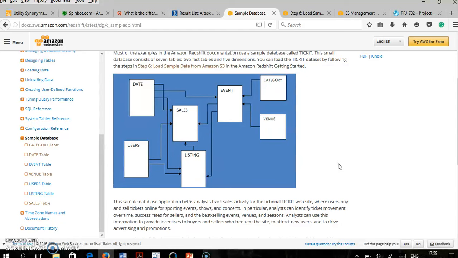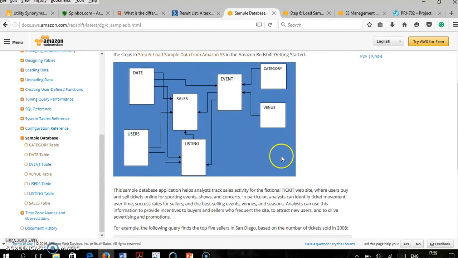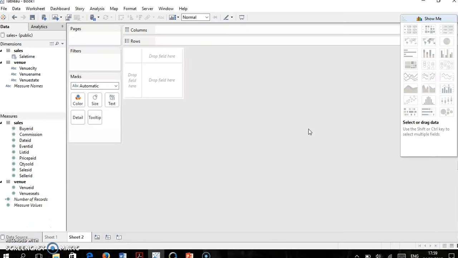I am analyzing this ticket sale as movie ticket sales, and suppose this movie is released in different cities in one country. So now I want to analyze particularly for one city how much sales happened for a particular month or the overall year. This is how simple it is to analyze.